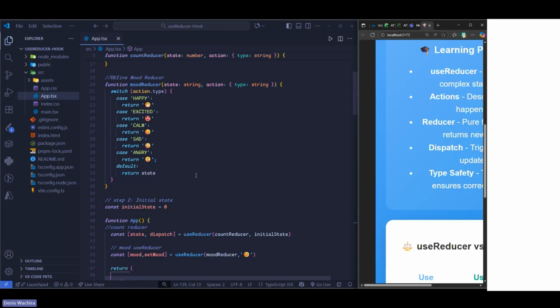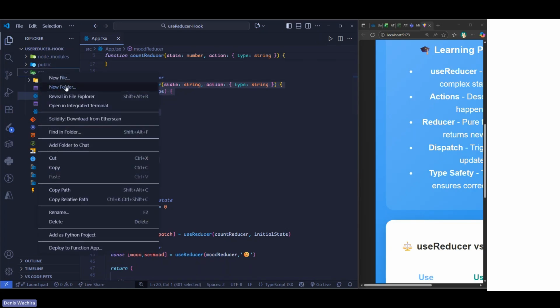So what we do with these reducer functions, we place them in an external folder within the source folder. Then we call them in our app.tsx, because this is a separate function. It's independent from this. So we can use the export and import module to do that.